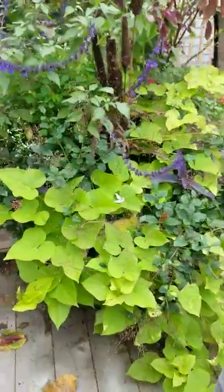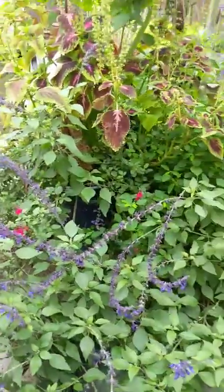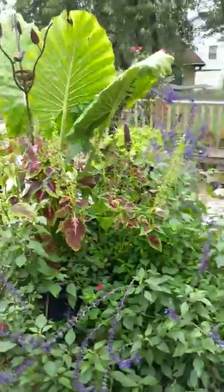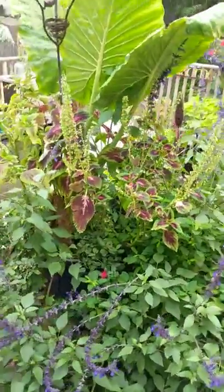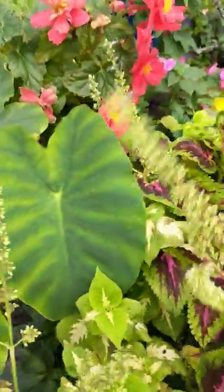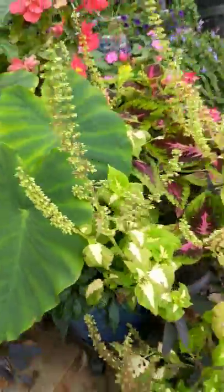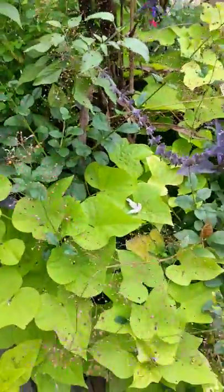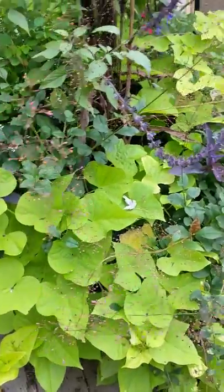Now huge containers like this, I let it overgrow. The salvia has grown up and then over and down, so the best I can do is take some cuttings. I definitely want to dig up the elephant ears. I have upright ones in this container. Now this container, I might just bring the whole thing in after I trim off the blooms from the coleus, but I will put coleus and sweet potato vine cuttings into water.